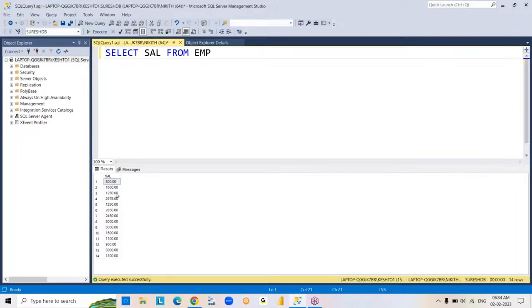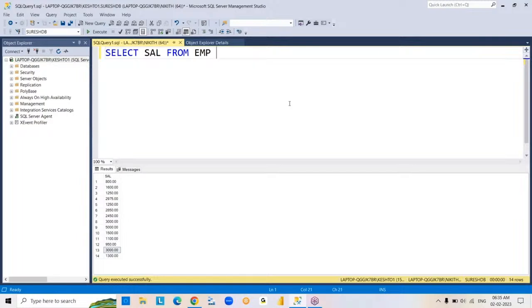See this. Here we have duplicate data. So we have duplicate data there.